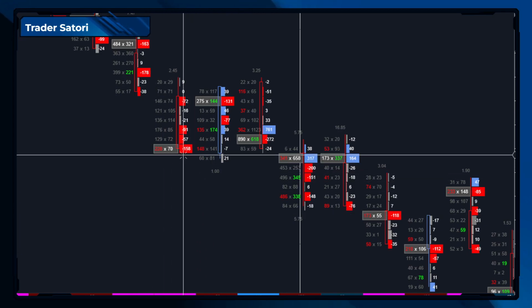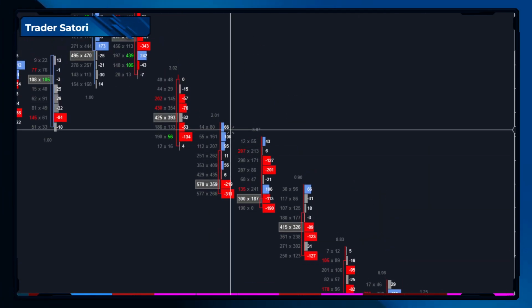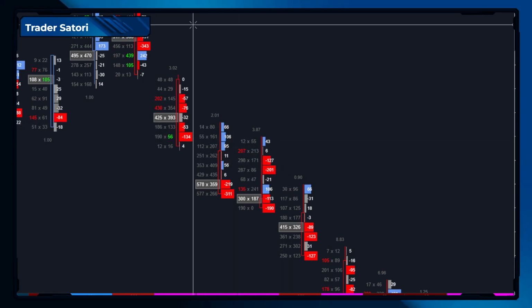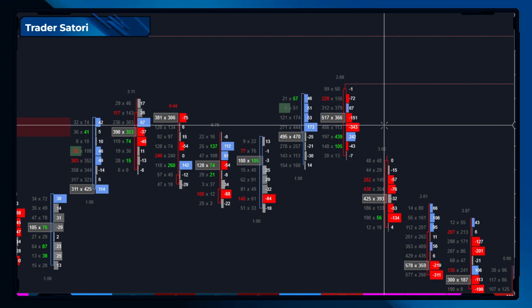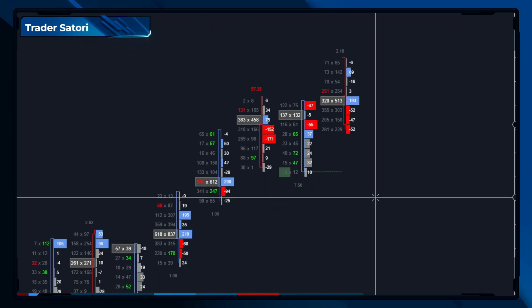Because there's still sellers willing to sell price as it goes lower. And then you see the highs of the candle is mostly under 100, because there's no more buyers willing to buy the highs. So that's what you call a clean high and a dirty low. That is exactly what I look for within that.